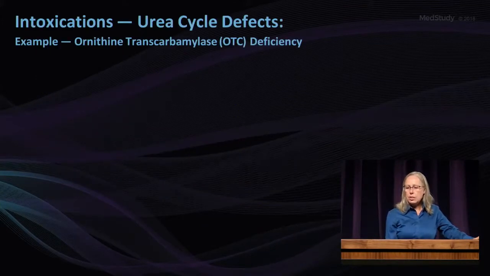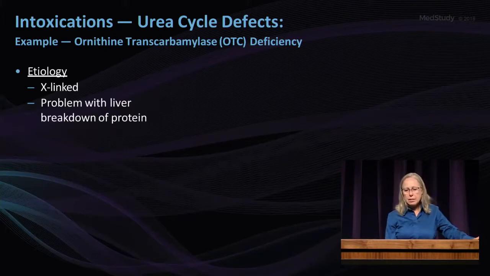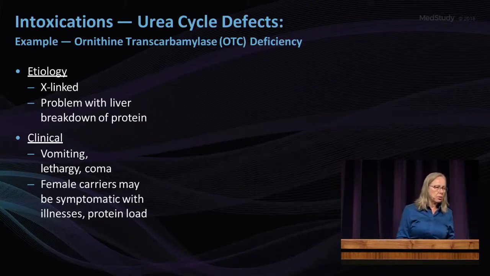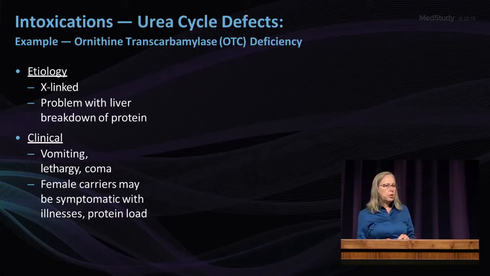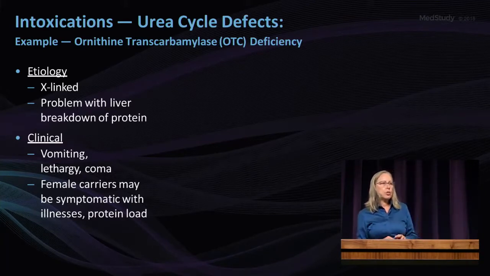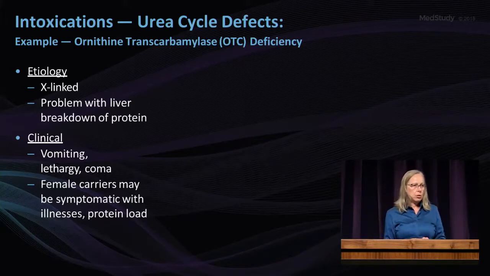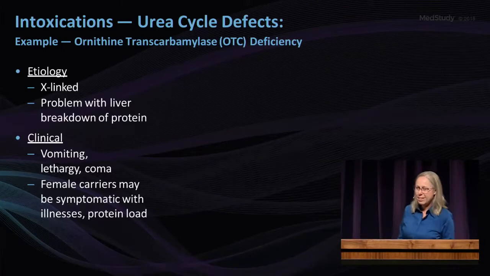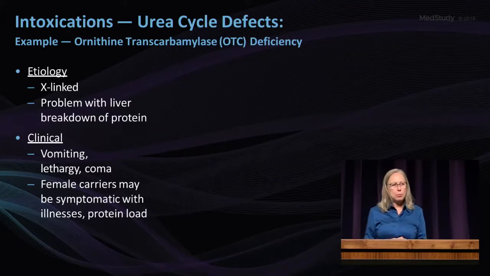All right, OTC. X-linked, you can't break down protein, you get vomiting, lethargy, coma. The female carriers can be symptomatic with illnesses and protein load. So remember that X inactivation, you might look just fine up until your husband makes you eat beef because you live in Iowa and you shouldn't be a vegetarian. That's one of the stories from one of our patients.